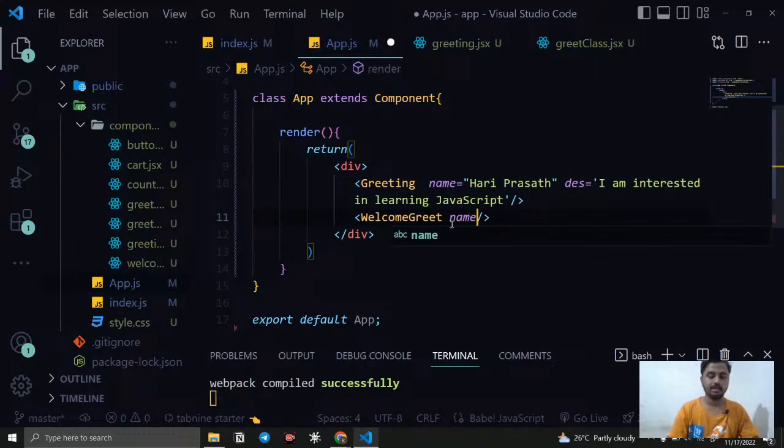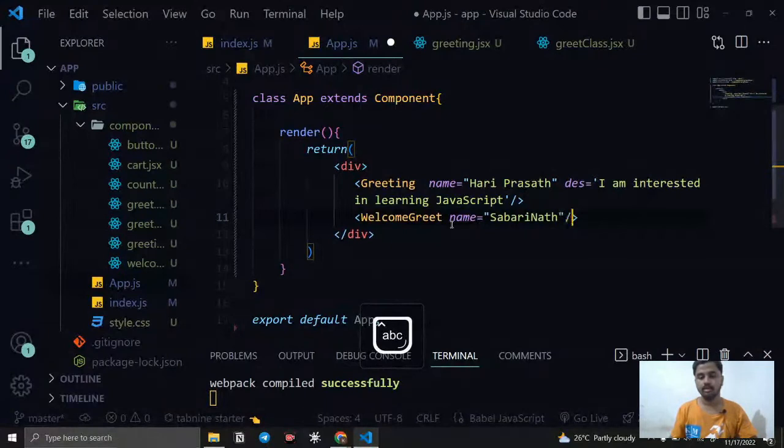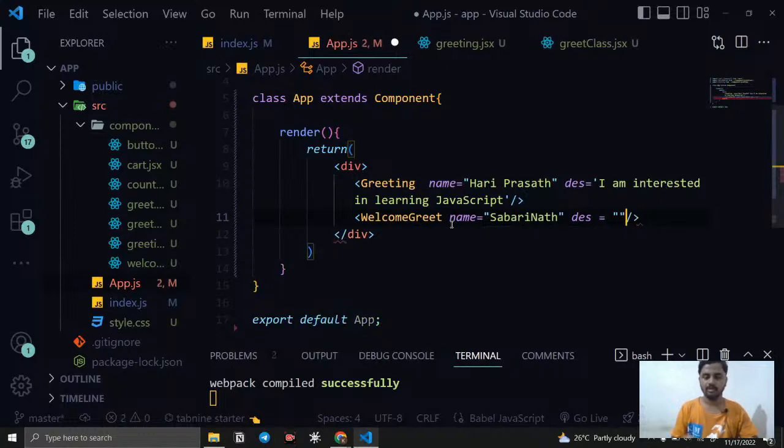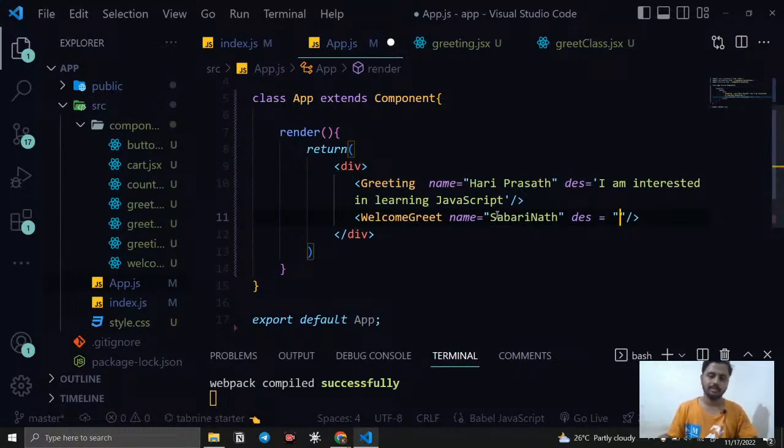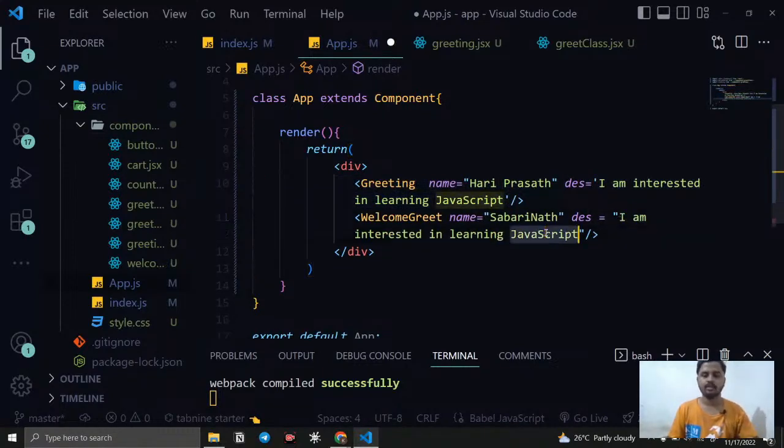Here I'm going to say name, the name is going to be Sabarino, and here I'm going to give the des. The same line, instead of JavaScript, I'm going to pass React.js, something like this.